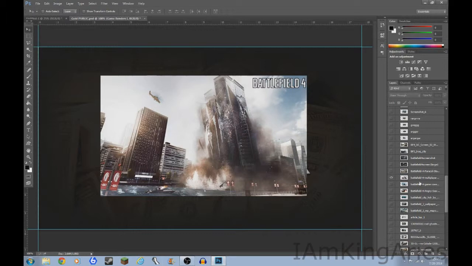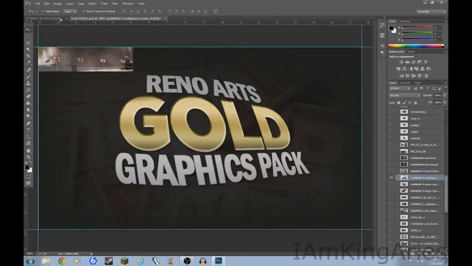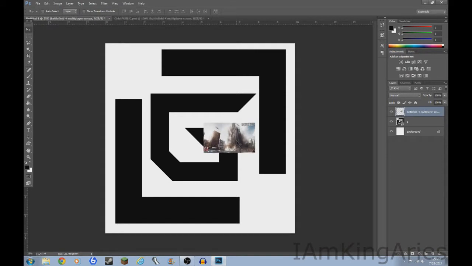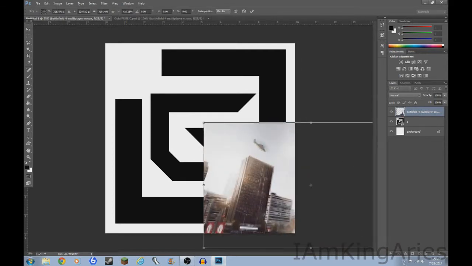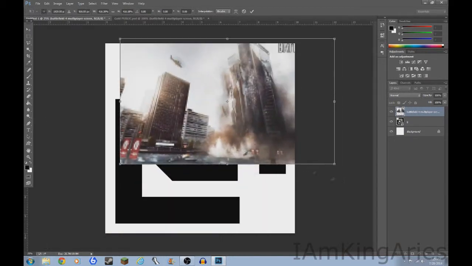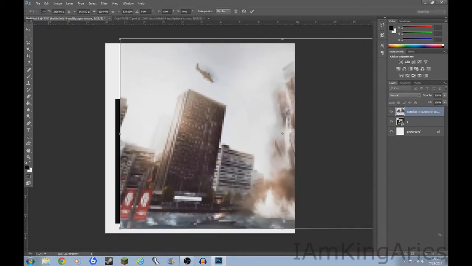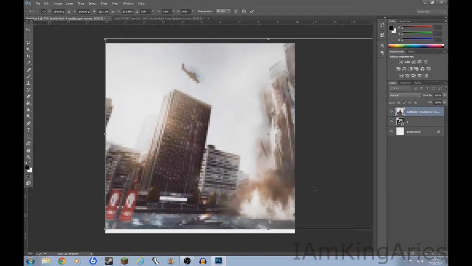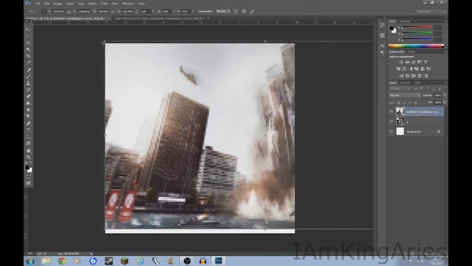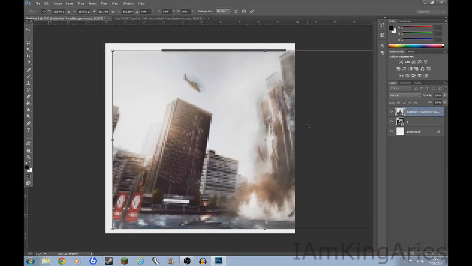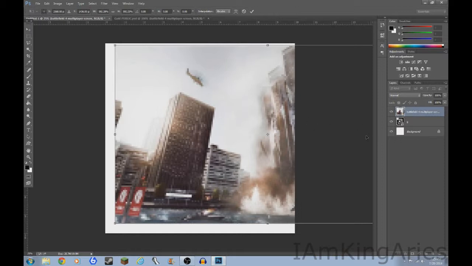Make sure you click on what you have viewed so it moves, and click and drag it. Hold and drag and drop it over here. Since all these are already rasterized, I think, just click Control T, Shift. We'll click on one of these to resize it to the correct size. We want to get something like that. It looks really blurry now, but once you fit it on, it's not as blurry.